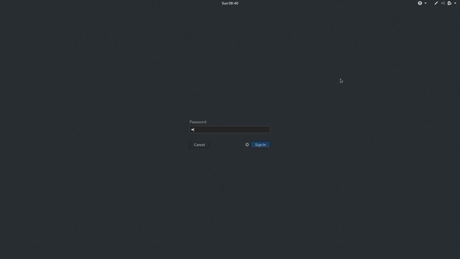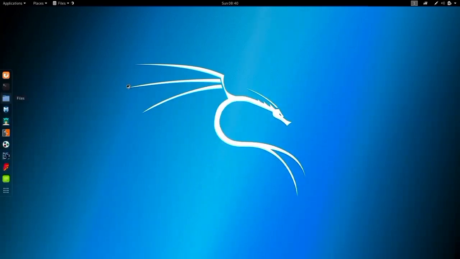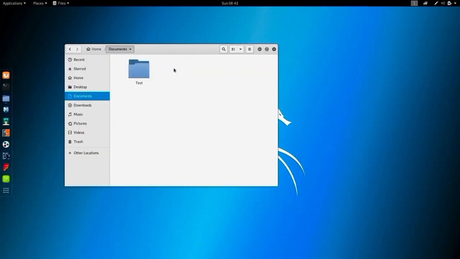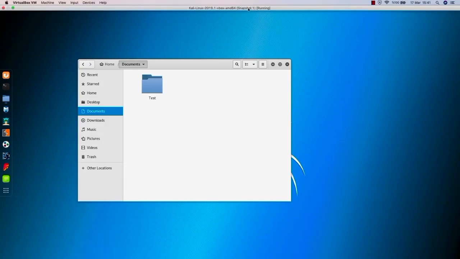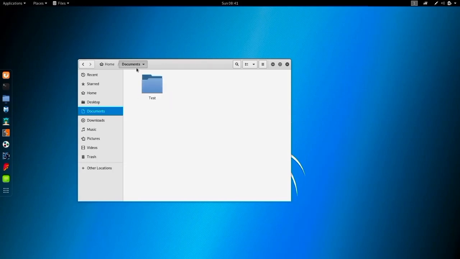Okay, I'm going to give my username and password. It will open it for me. And if I go to my files from the left pane as it starts, then if I double click on documents, now I see the test folder, even though I deleted it accidentally, supposedly. Now I managed to get it back. So as you can see, it says snapshot 1. Now I can continue my life with the test folder from snapshot 1. I can delete the snapshot 2.